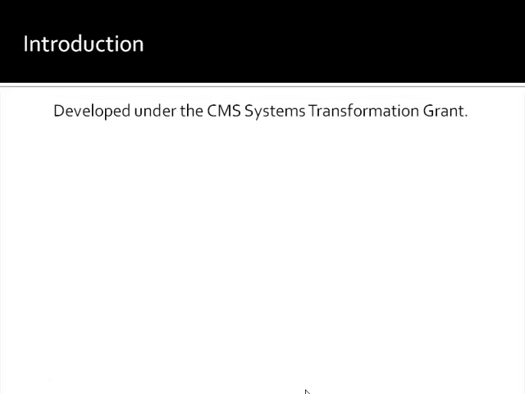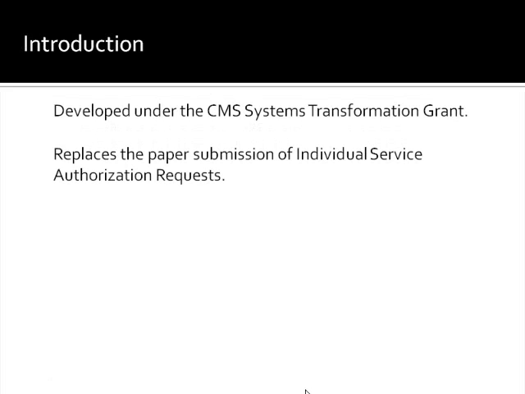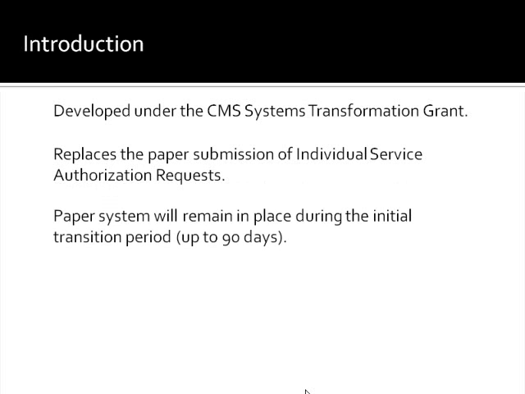IDOLS was developed under the CMS Systems Transformation Grant through the Centers for Medicare and Medicaid Services. It was awarded to Virginia in 2006. The IDOLS system replaces the paper submission of individual service authorization requests. However, the paper system will remain in place for up to 90 days during the initial transition.